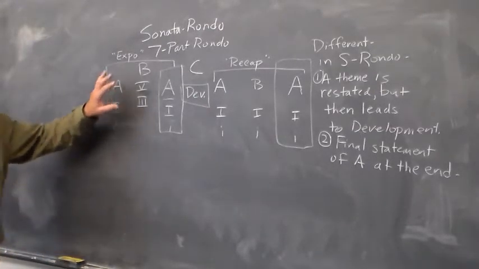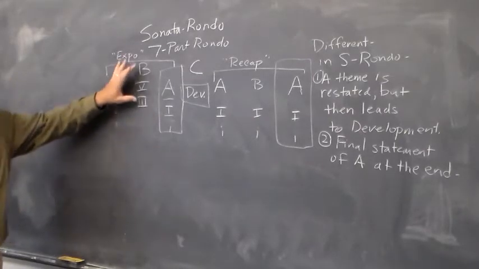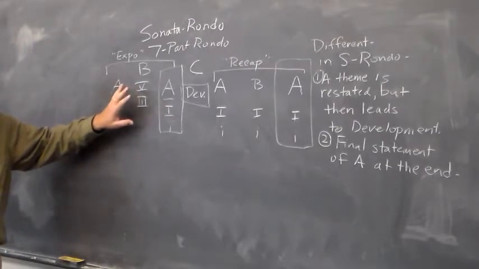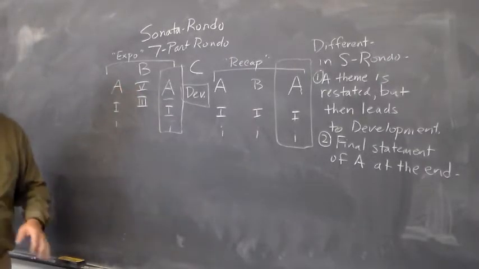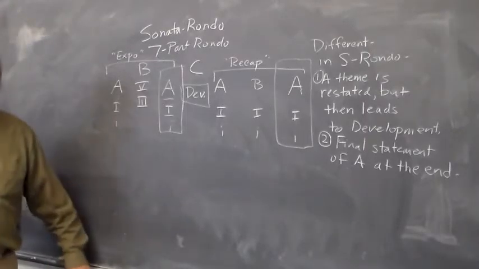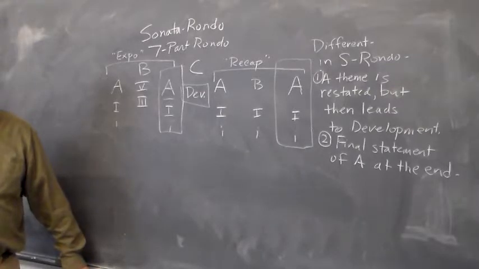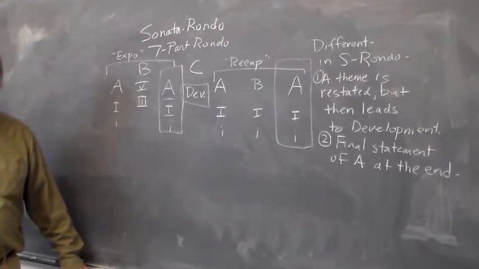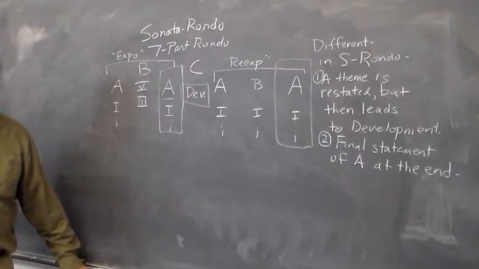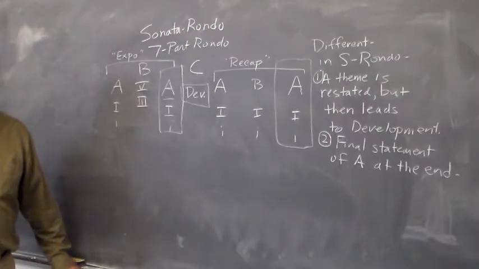And then it does modulate, and it goes to the key of D major, and then you have the B theme that's presented in D major like you expect. The B theme is very lyrical. One of the things that Beethoven does in this particular concerto is that he writes a lot of the solo part in a very high treble part of the keyboard range, which really makes that project and sing out above the orchestra. So the B theme is in a real high range, and it's lyrical, as you would expect.